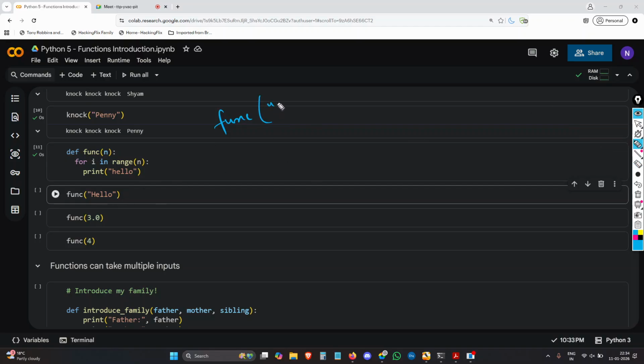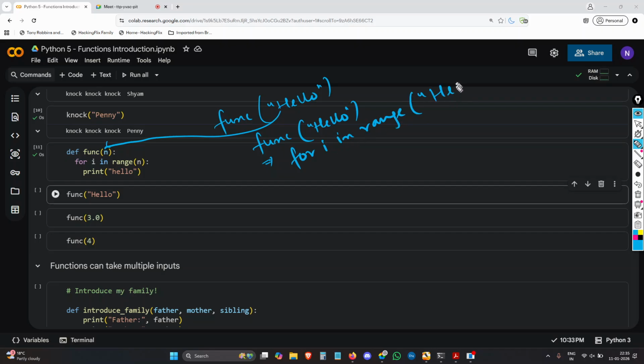When I'm running this function hello, it's getting invoked and it's going inside there. It is doing run function of hello. Its instruction set is for i in range hello. Is this valid? No, I think it will throw an error, right?